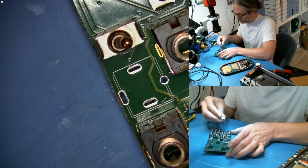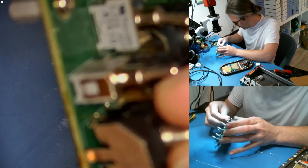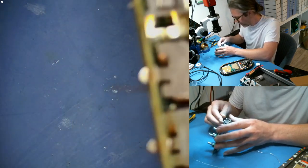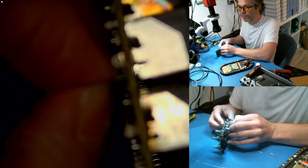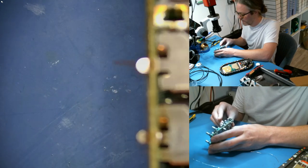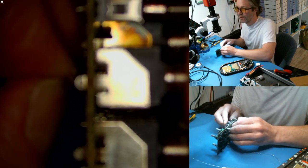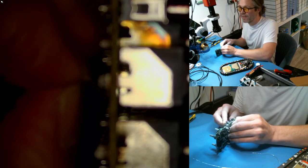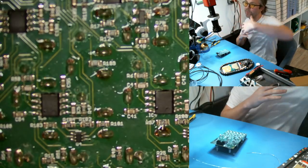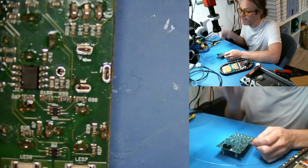We're back to the circuit board. You need to thread through the run pin first. The jack is slightly elevated relative to the ones around it — that always happens. I'm also grabbing the resistor leg and giving it a gentle pull through the circuit board. The purpose of that is to make sure the resistor hasn't folded up under the jack — it should just stay right where it is when you pull it. Okay, now we can solder it.